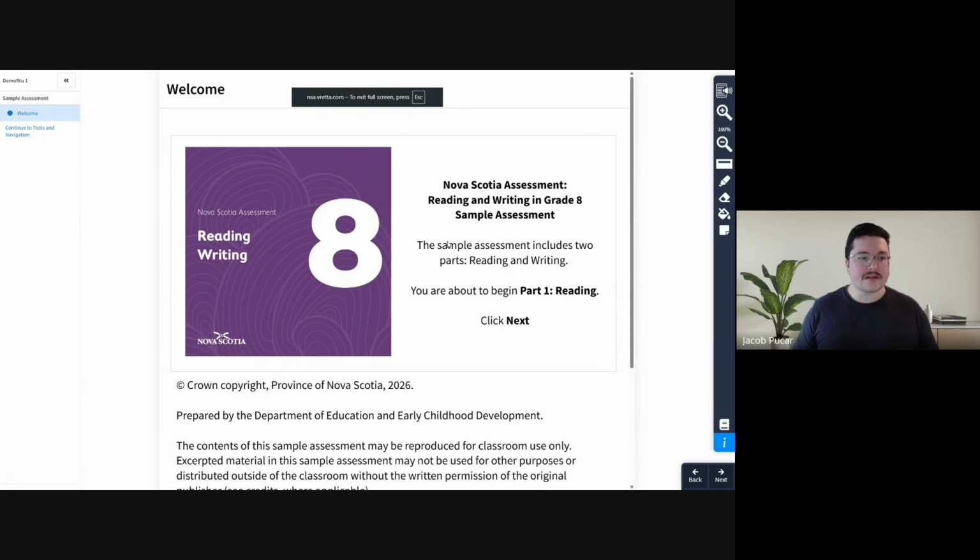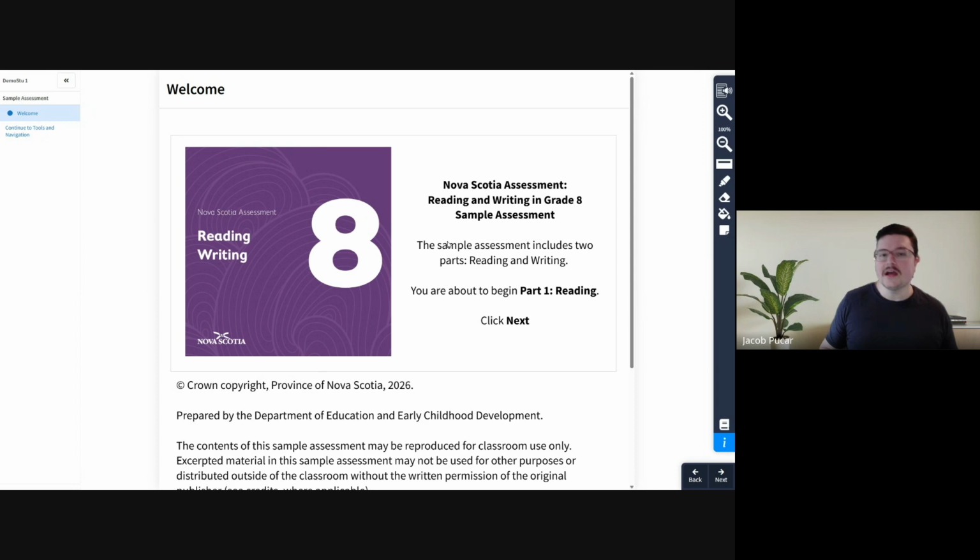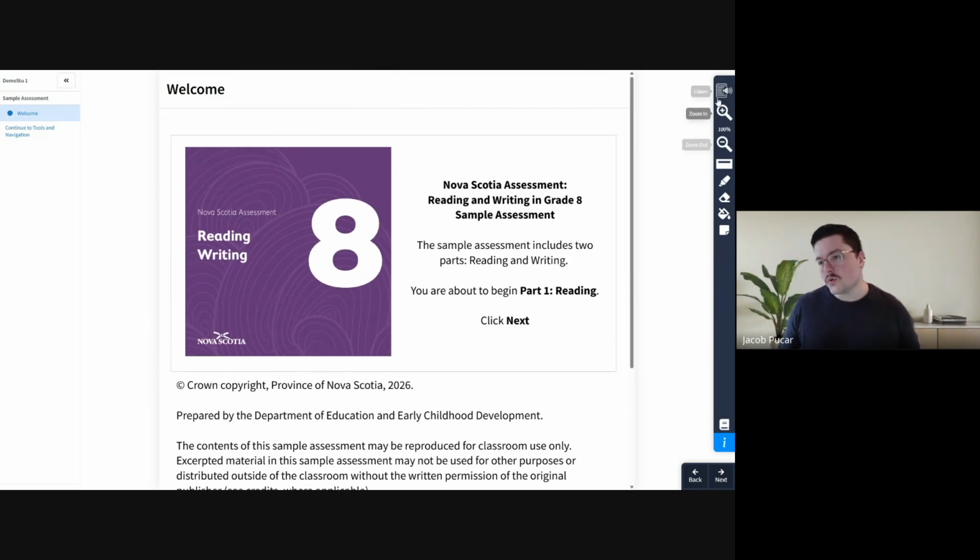So this brings the students to the assessment page where they're taking a test. And we'll spend the next couple of minutes here just explaining what this test page looks like, the different elements there, and how students navigate. So the test page has three main sections. It has the navigation bar on the left. It has the main content in the center. That's where the questions, the reading passages, all that is located. And then it has the toolbar on the far right. And we'll go over all that in a moment.